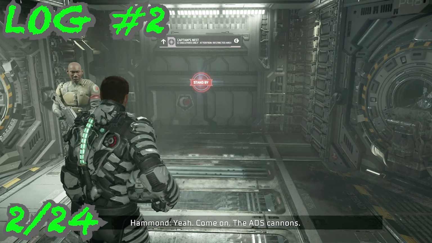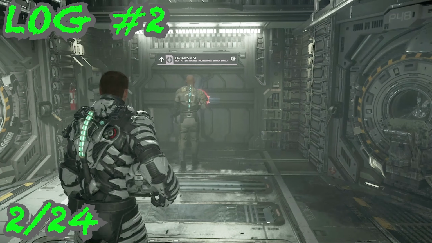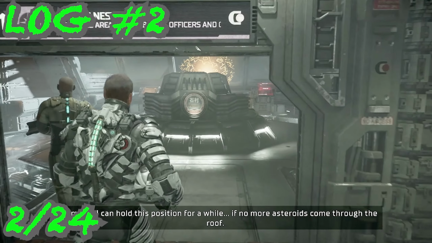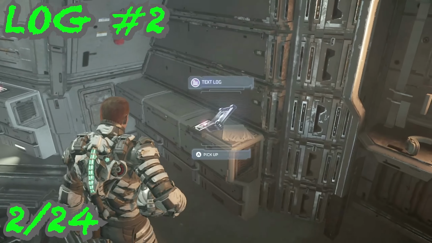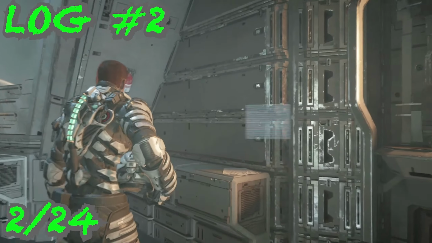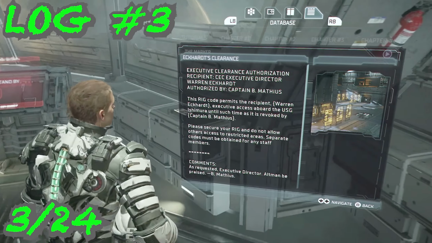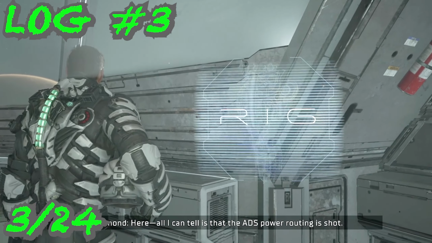Continue along the story, and you'll come across Hammond. This is a little cutscene where you can't necessarily move. You just need to wait for him to open up the captain's nest. Once you go in, take a right. As you can see, there are two collectibles here. Open up this one, and right away look over to the left. That is where the other text log should be.